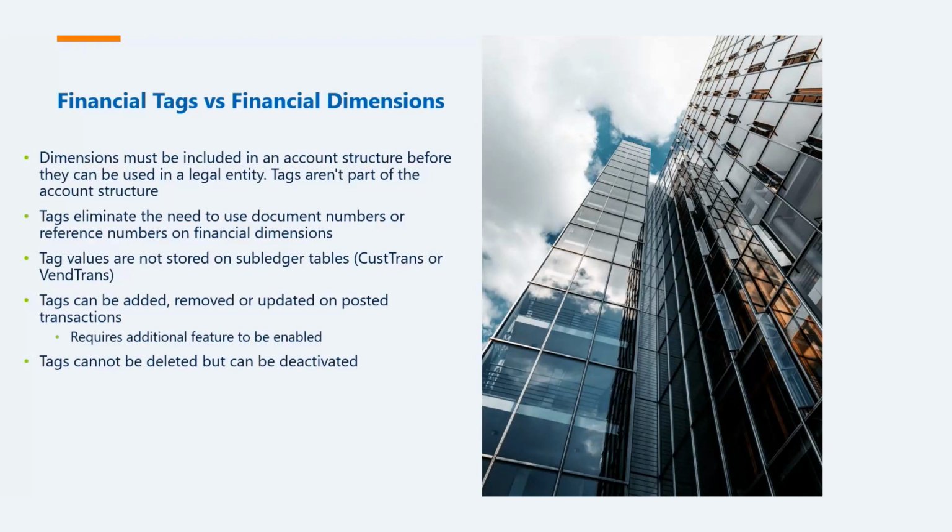One interesting fact is that those tags are not stored on subledger tables. So those would be customer transactions table or vendor transactions tables. This is a good thing also for performance because we're not storing the data unnecessarily in multiple tables. So the database size is minimal. So that's a good one.